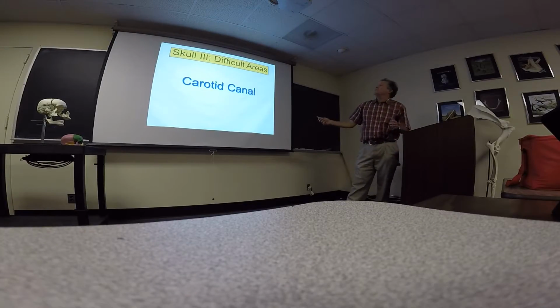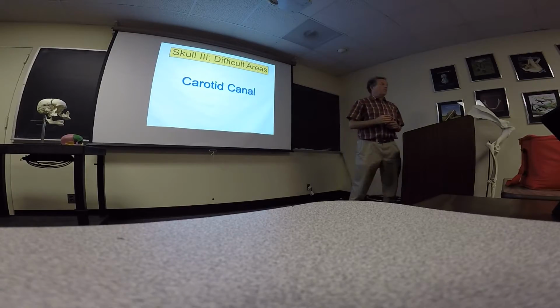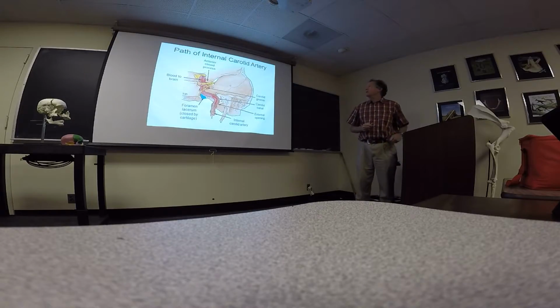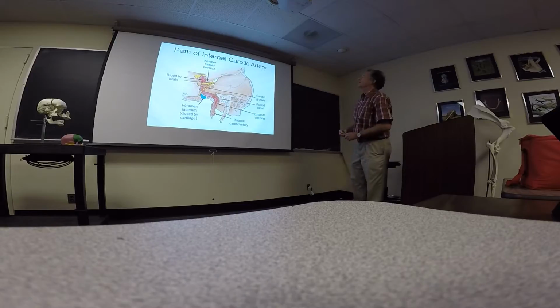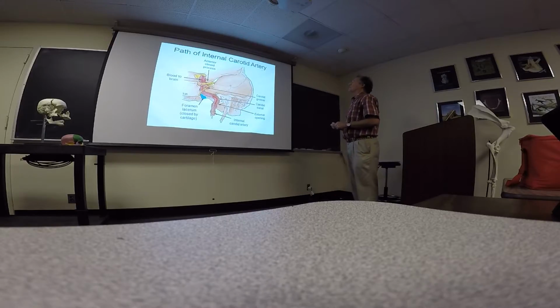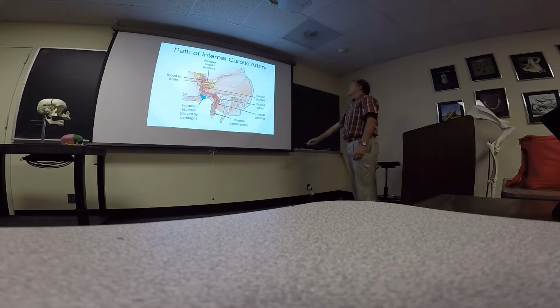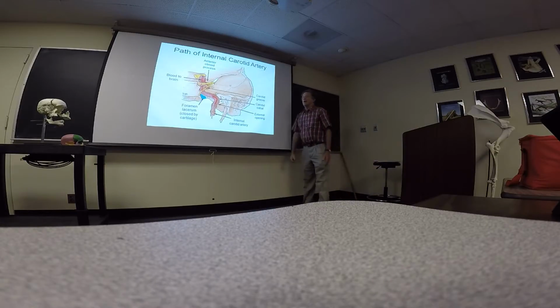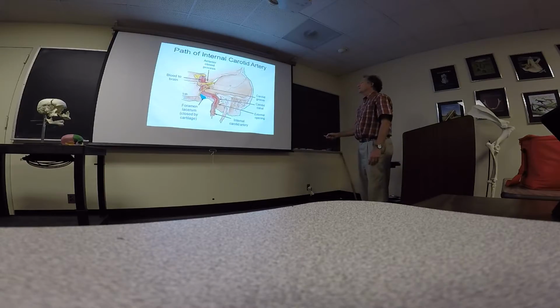Okay, this is another structure we briefly mentioned, and people have flipped over their skulls and said, what's that hole? And I said, that's the carotid canal. The internal carotid artery, which is responsible for supplying blood to the front part of the brain and a few other structures along the way, comes up from what ultimately starts down as a common carotid artery in the superior mediastinum, and that splits into an internal and external carotid.